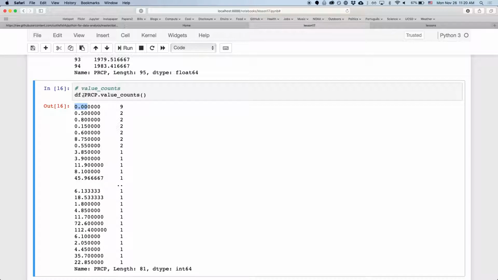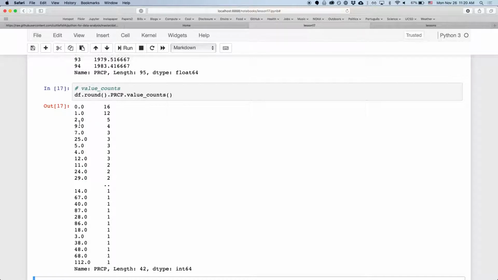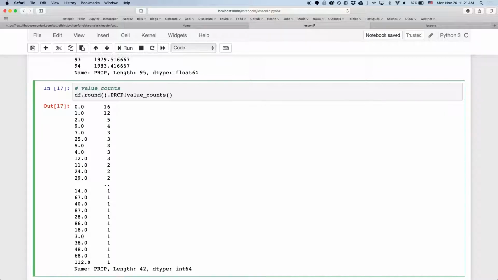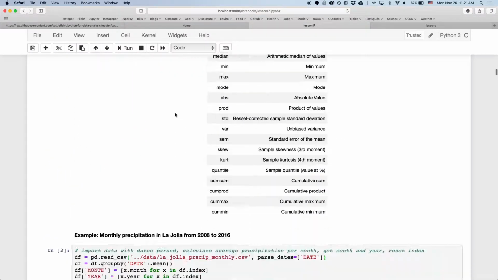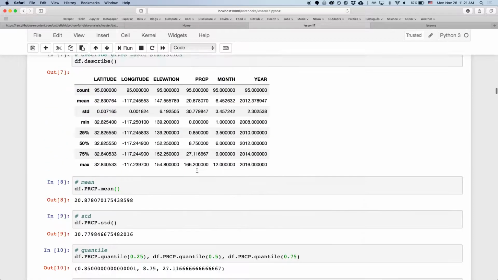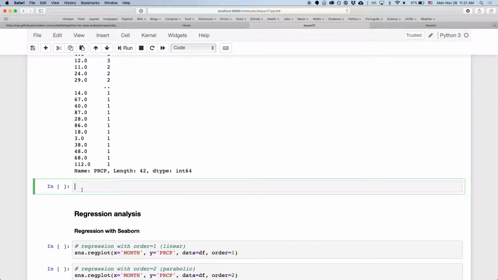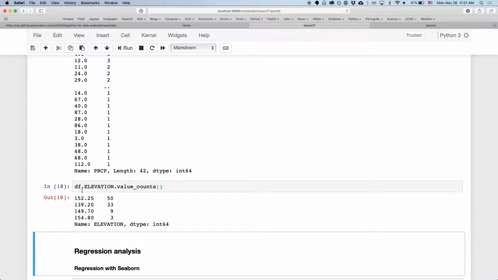And there's just a few, 7 more months, that have less than 0.05, or less than 0.5, I guess. It's an example of how you can use value counts to kind of bin the data. This is also very handy with qualitative data. For example, we can do df dot, like elevation. That's still numerical, but we actually have a few different values in there. That's just a really handy one.